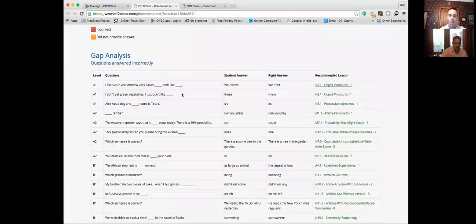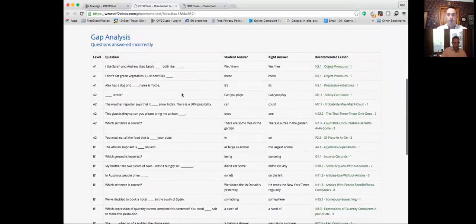So this placement test and this gap analysis is really something I wanted to show you, because originally we didn't have the intention or the specific intention for the placement test to be used in this manner. But we found that a lot of teachers have started to use our placement tests as a way to onboard prospective students, and it can be quite powerful. So I'll just also show you that.